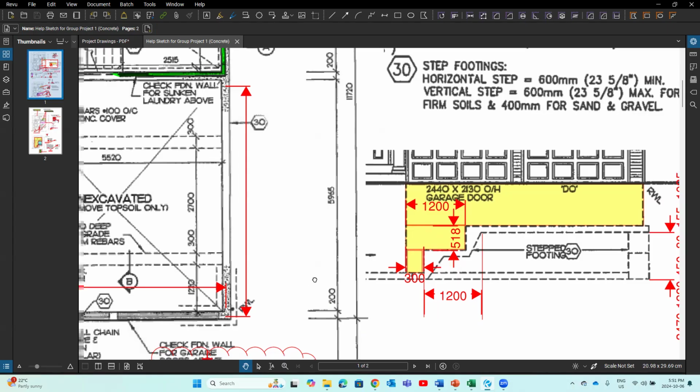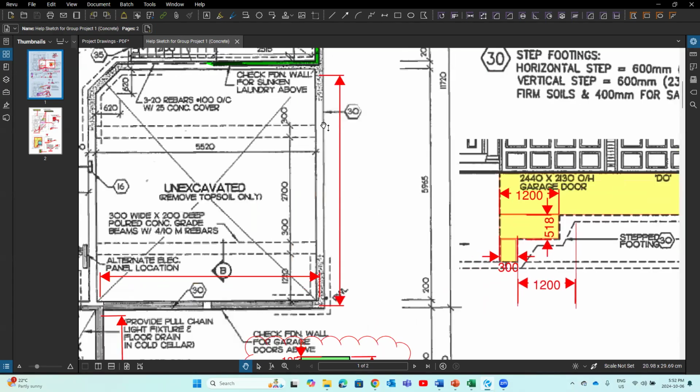So what I do here, for this wall, I will take the length of the footing, from here to here, the length of the footing. I'm looking at footing first, okay. Length of the footing, I need to subtract this length here, right? Then I subtract this length here, and another side there.